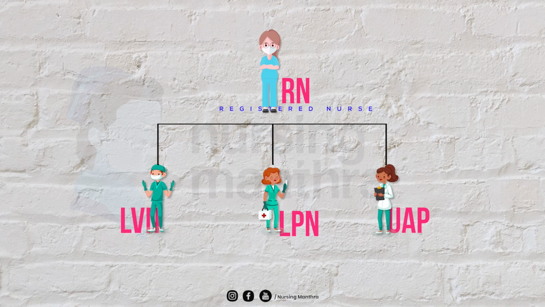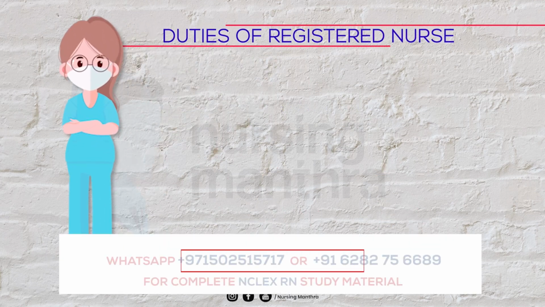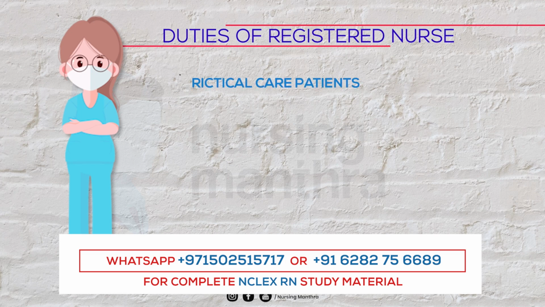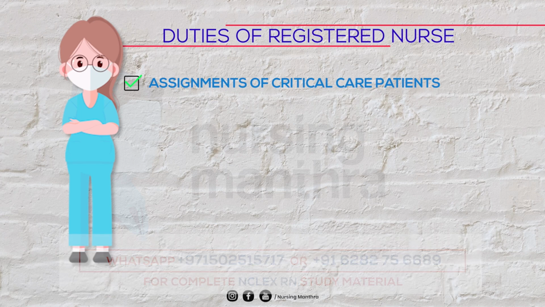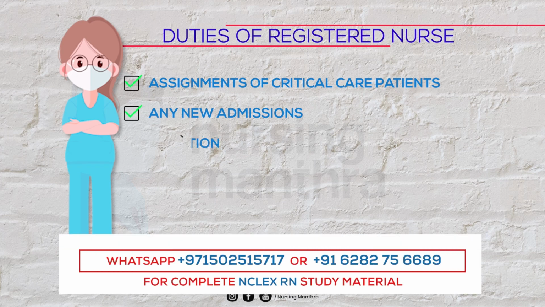What are the duties of the registered nurse? The duties performed by the registered nurse are: she takes the assignment of critical care patients. All critical care patients, the registered nurse has to take care of. Then any new admission in the department has to be taken care of by the registered nurse. The registered nurse has to give the discharge education.